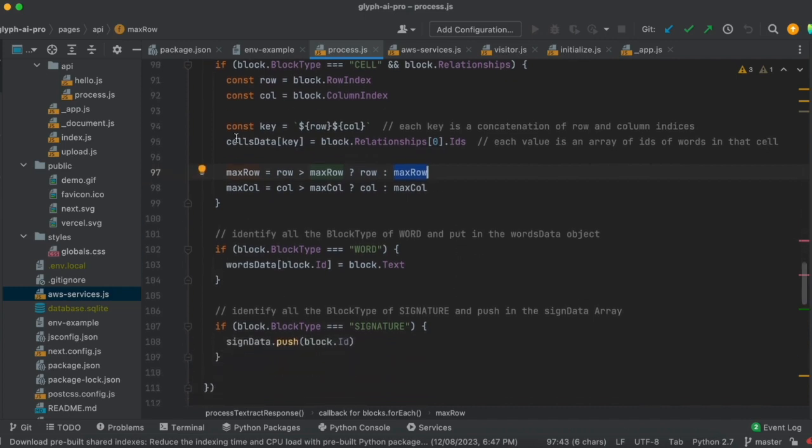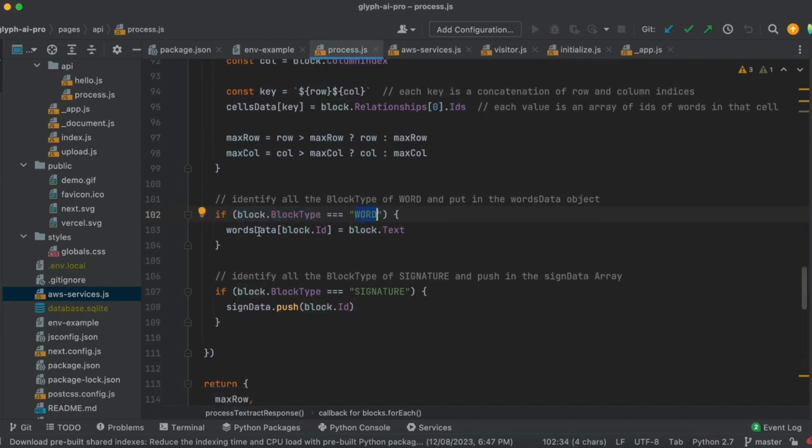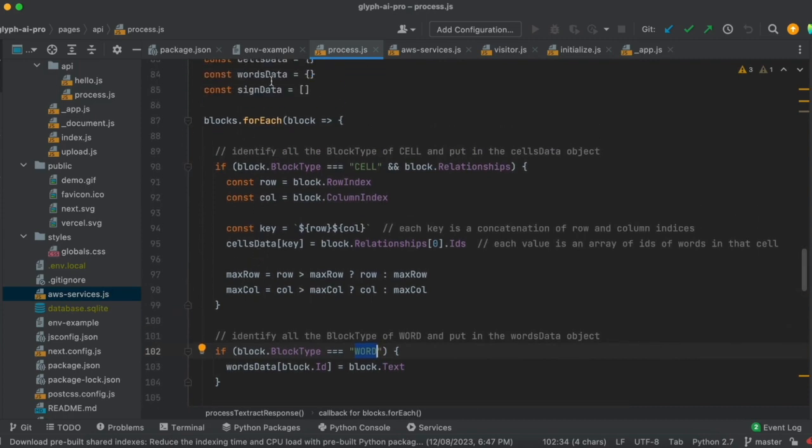Similarly, because we want to put everything in one iteration, we will check if there is a block type of word. If we have a block type of word, we have this words data JavaScript object. In this we are putting all the block IDs.